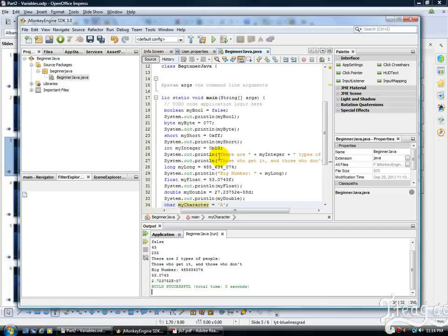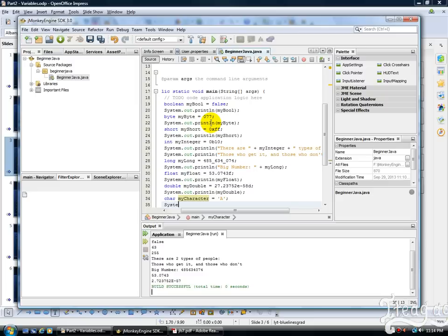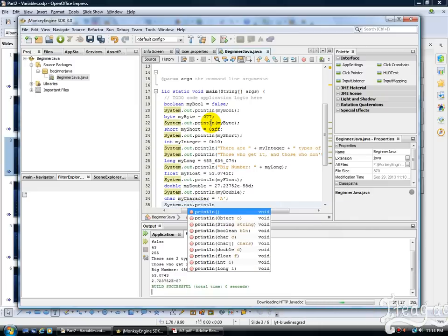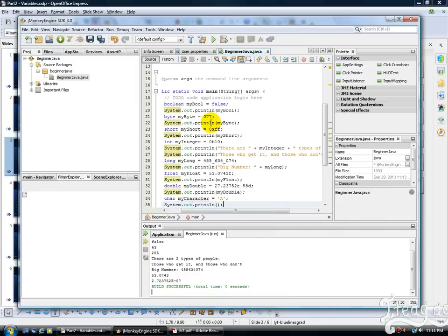So when working with strings, double quotes; characters, single quotes. And let's print it out. Out dot print line. My character. All right, hit that one. Yep, there it is. That's the letter A.